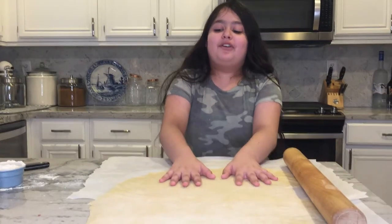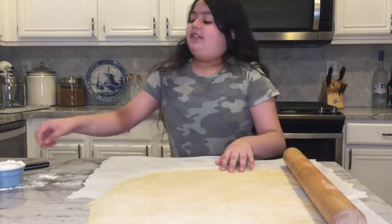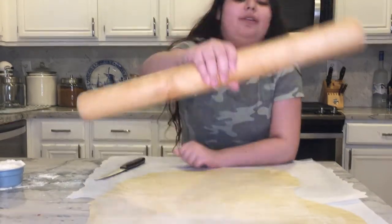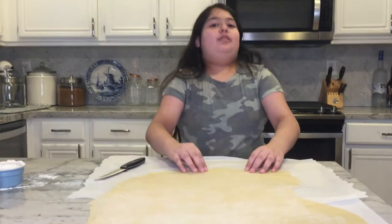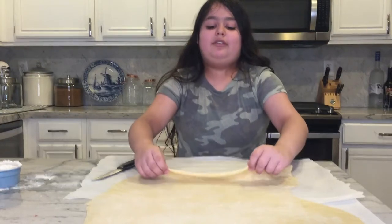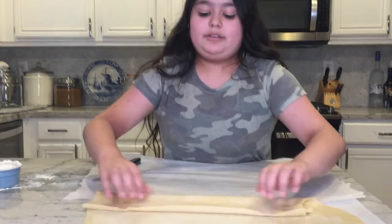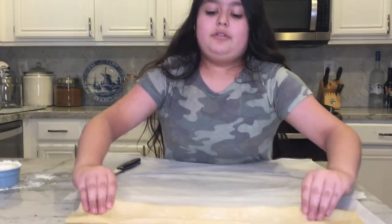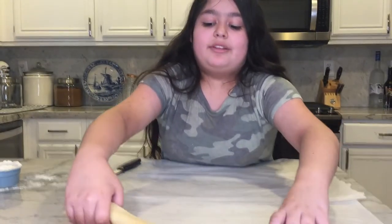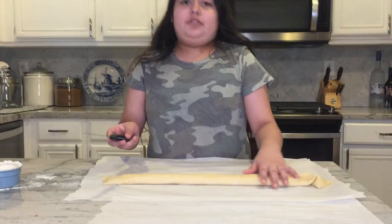So now that we have our dough flattened out like this, now we're gonna be cutting it, but here's how we're gonna do it. So my great grandma has done it like this. So we fold it, and then we fold it. Make sure you don't press it down. And now we're gonna cut it into squares.